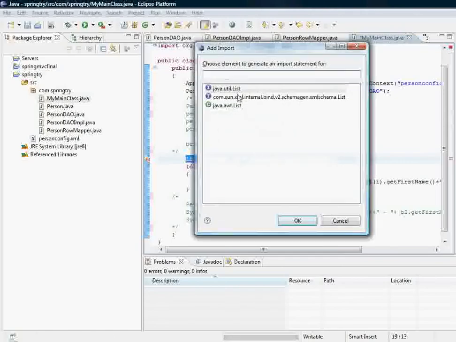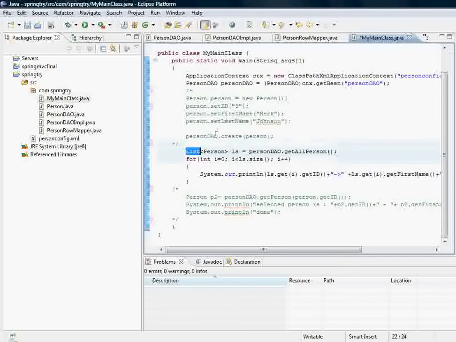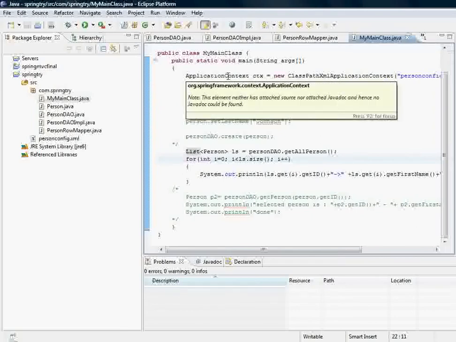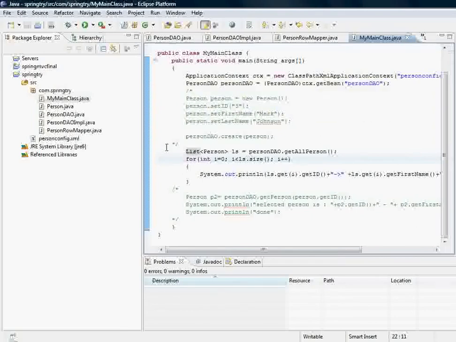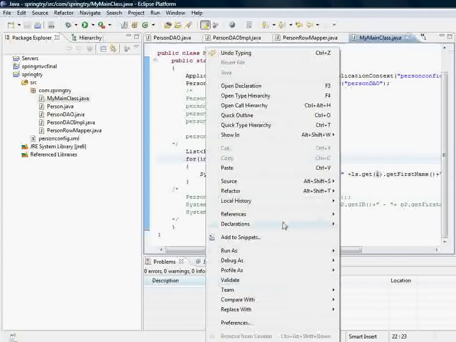Now what we have done is get the application context as we normally do, the configuration file and everything, in this list. Now let's see if it works or not.